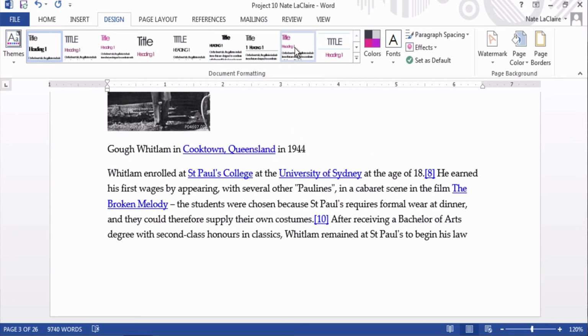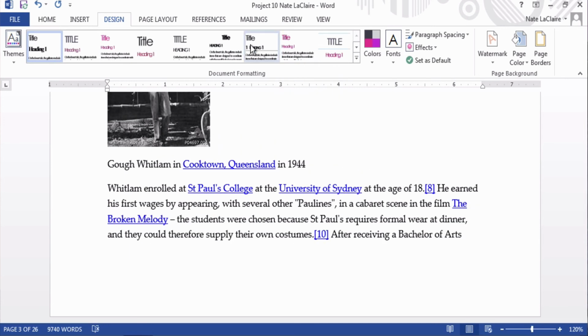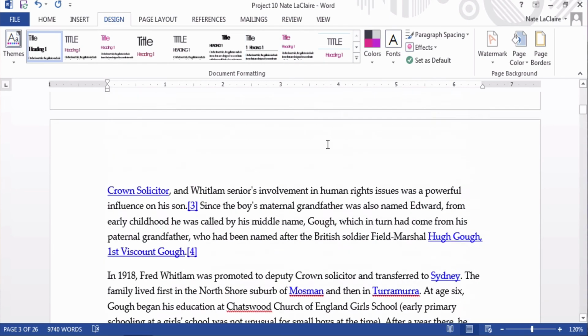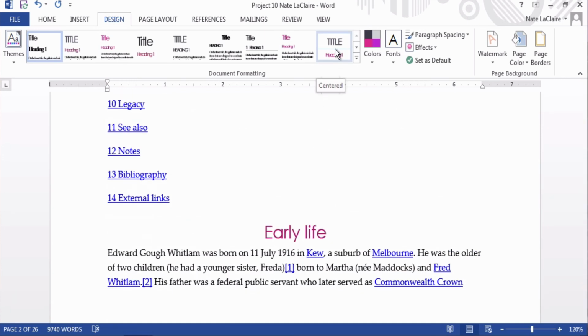You will see that the document changes slightly. But unless you're actually looking at headings, you're not going to see what that change is.